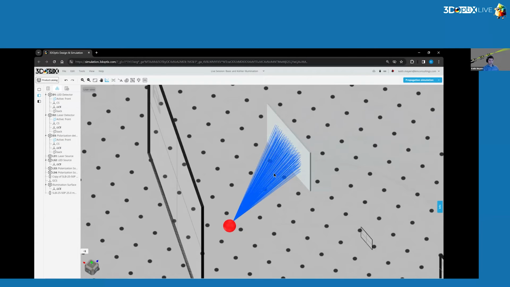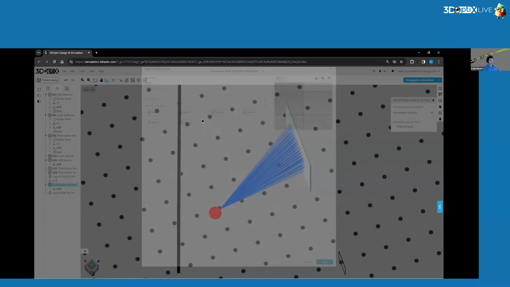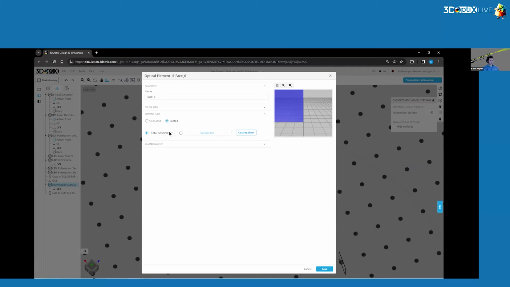Perfect. Okay, let's go back to the optical settings. Go to face 6. I'm going to change that back to ideal reflector. We are going to enable scattering off this surface because we want to do some scatter analysis and illumination analysis. For the transmittance, we want 0. We'll pretend this is a piece of aluminum or other reflective metal, and the reflectance will be 90%.